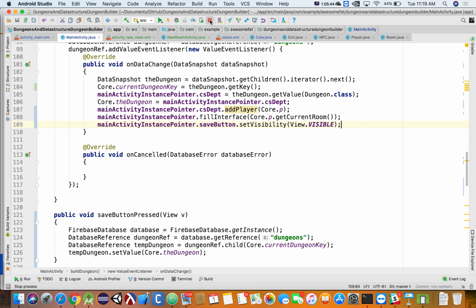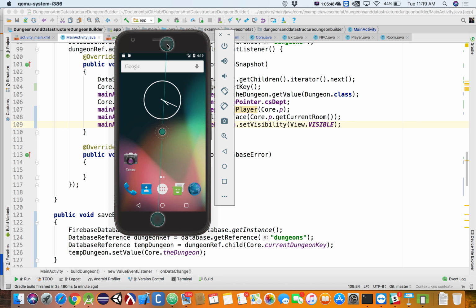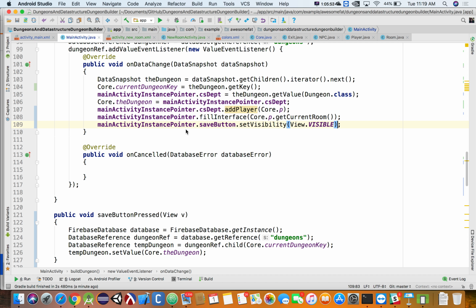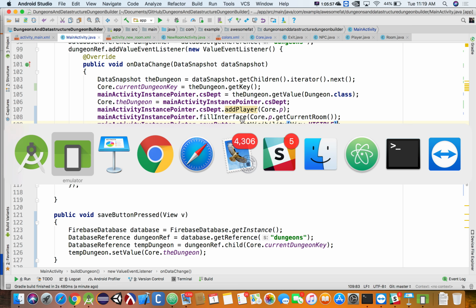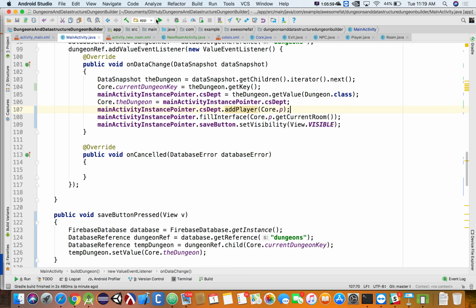So let's go up here. I don't know the answer to that. It did seem to change. Well, we are filling the interface, but we should have filled it with the identical stuff that was already there.